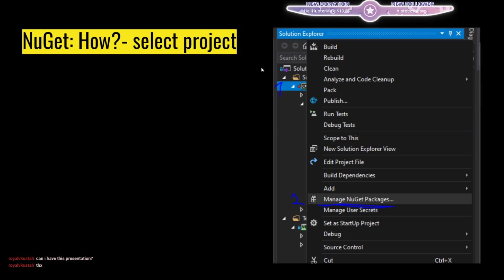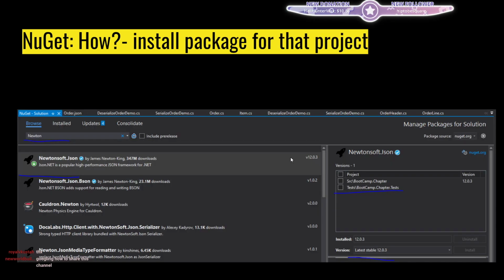So how do you install a package that we want? You right click on a project, you say manage NuGet packages, and you just type the package that you want, and here you have it. You select a project. Well, if you right click the solution, you'll have a bunch of projects. If you right click a project, you'll have a project-only window, so you won't have this window.